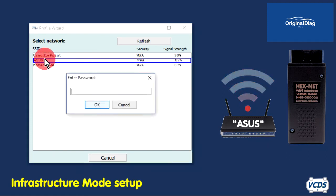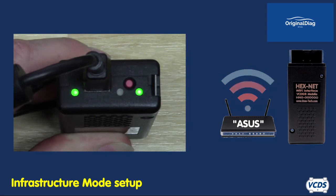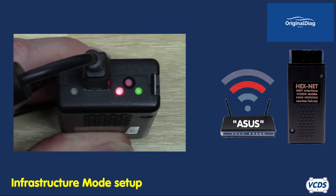Click on the network you wish to connect to. If the network is secured, you will need to enter the password. Click OK. The HEXnet will now attempt to connect to the selected wireless network. The middle LED light will show the Wi-Fi status. Once it turns solid green, this means the HEXnet is connected to your wireless network.